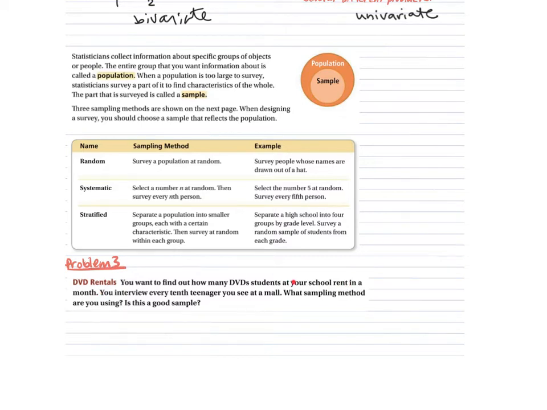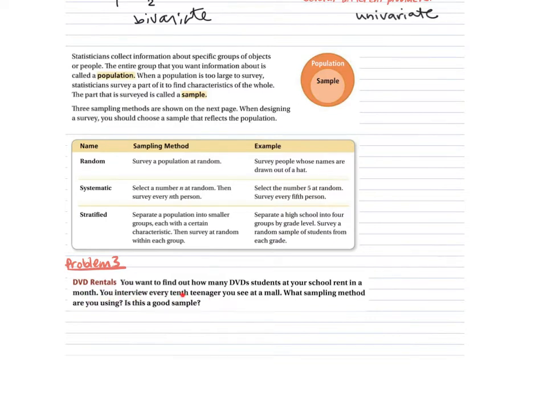People don't really rent DVDs anymore, do they? You just watch stuff on Netflix or something. But you used to, back in the day, have to go to a store and rent a DVD. So you'd actually go to the store and see, oh, what movie do I want to watch? And then you'd find one, and then you'd go to the front and say, I want to rent this DVD. Anyway, this book is old.